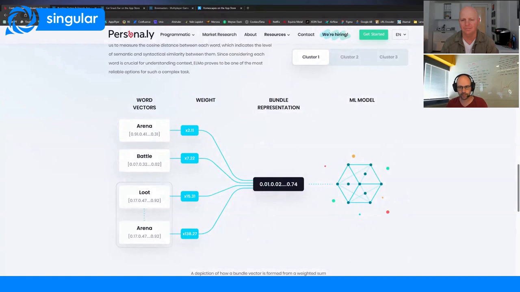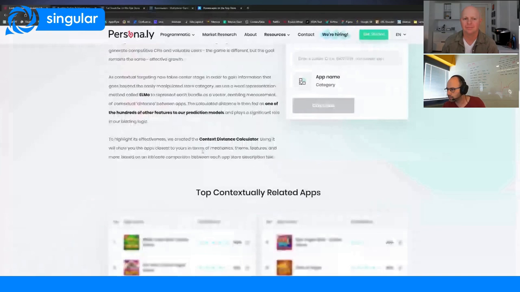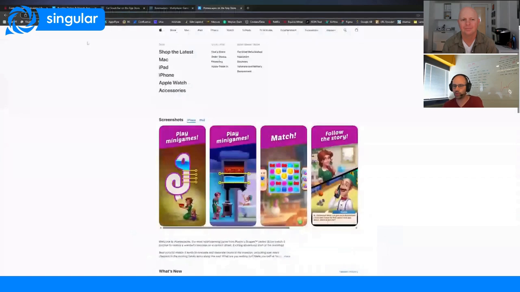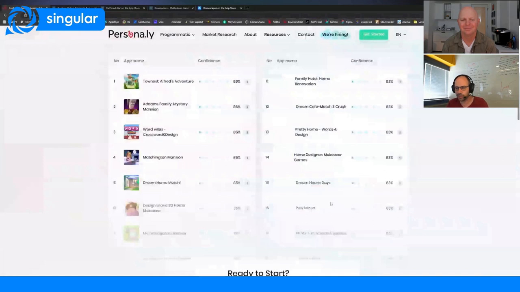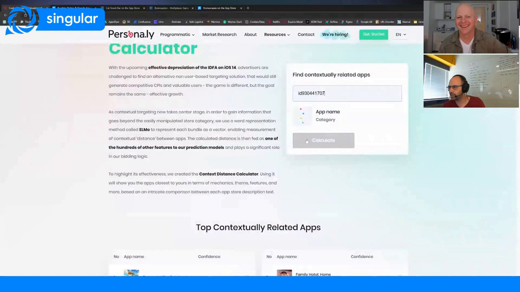And if I take a couple of demos that I have here, if we take Homescapes, for example, you can see that it's going to find, we show only the top 20. So usually you only see the closest ones. You can see obviously some of the direct competitors and some stuff that use similar features, but not necessarily the exact same thing. If you go for dating, and I chose Bumble, I never used a dating app because I'm old. But I think that's a popular one with the kids.